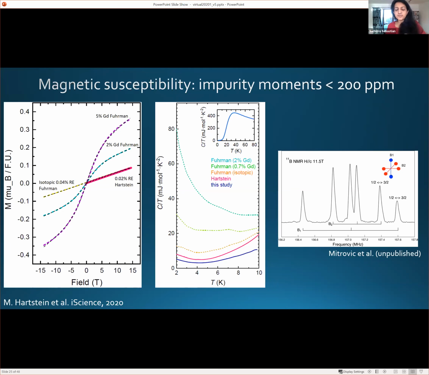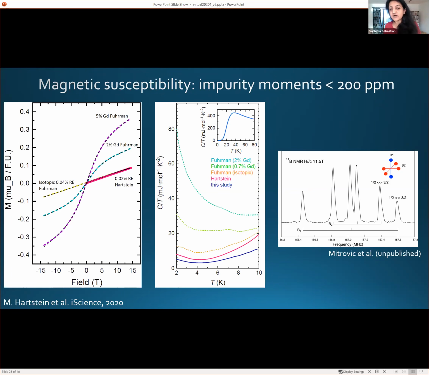So the thick pink line on here is what we measure in the samples that show quantum oscillations. So you can see the magnetic susceptibility basically shows almost no rare earth. So there's an upper bound of maybe 0.02, but you can see it's comparable with samples with no gadolinium in them or no rare earth inclusions in them. And it's also consistent with the linear heat capacity being consistent with the samples where no gadolinium is doped. So it's the lowest value of gamma you see there. So we can rule out that this is from extrinsic gadolinium.